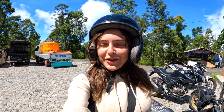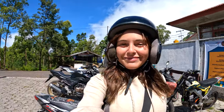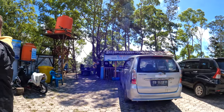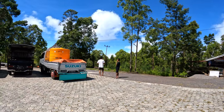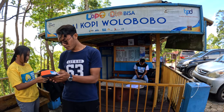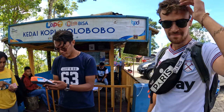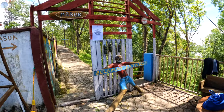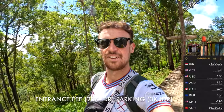Turns out it's not abandoned — you just need to go a bit further up the road and there are people, cars and a little shop. The price for a foreign ticket is 20,000 each and 3,000 for parking your bike. It's not abandoned at all — it's busy — but it seems so abandoned when you first come through.